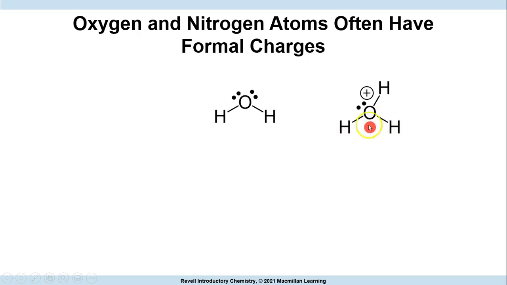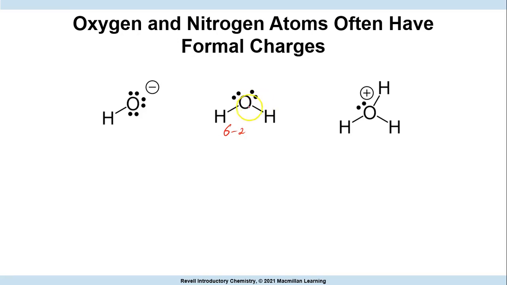Now how do we get plus 1? If you calculate the formal charge here, let's finish with this one. Here is 0, here is minus, and here is positive. We just did that for the hydroxide ion and we saw that it was negative. So we have already treated this case. For this one, the formal charge is going to be 0. So let's calculate it here. We said formal charge is the number of electrons in the neutral atom minus the number of bonds minus the number of unshared electrons. So oxygen has 6 valence electrons minus the number of bonds. We have 2 bonds. That is 6 minus 2.